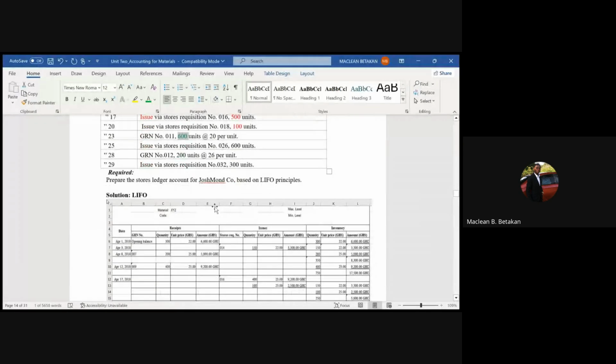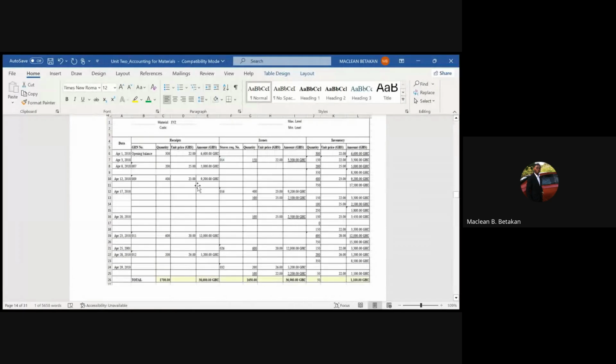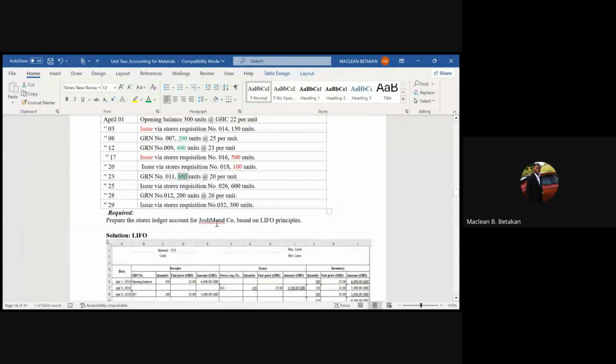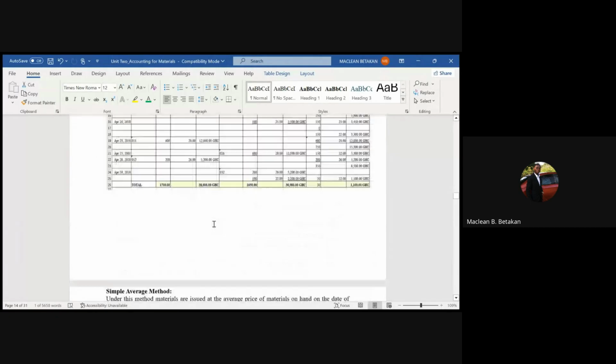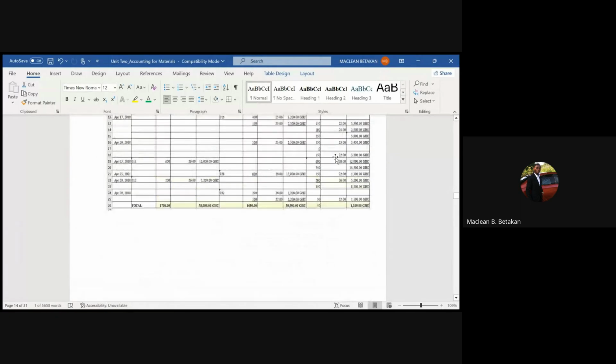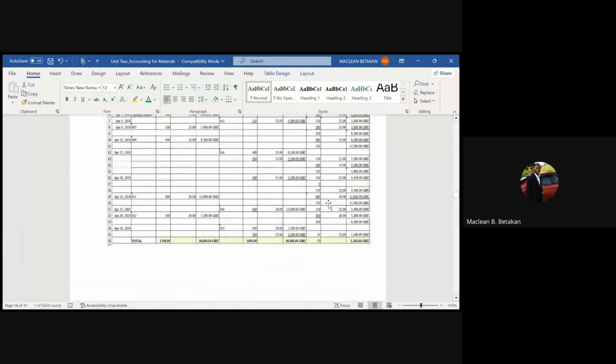So 600 will come to the receipt side, no issue. We are just going to record it there, 620 cedis, because it was valued at 20 cedis. They will send the same thing to the receipt side, the balance 620 cedis. So you add the 150 to 600, you'll get 750. They will add 3,300 to 12,000, you get 15,300.